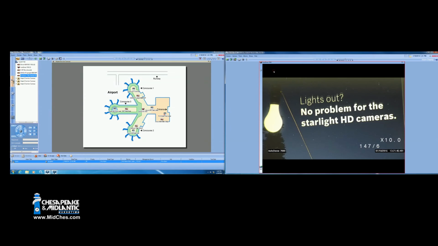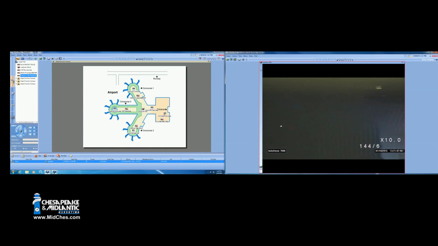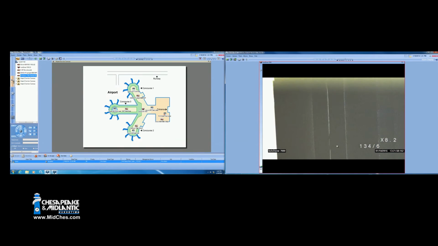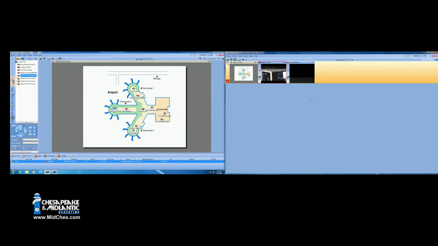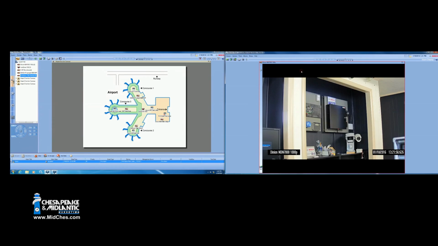This is a PTZ camera. I do have normal control of that PTZ camera. I can zoom, focus, pan, tilt that around, but I had called up a specific camera that I wanted. And there's a fixed camera that I also called up. And again, just double clicking on those allows that to happen.